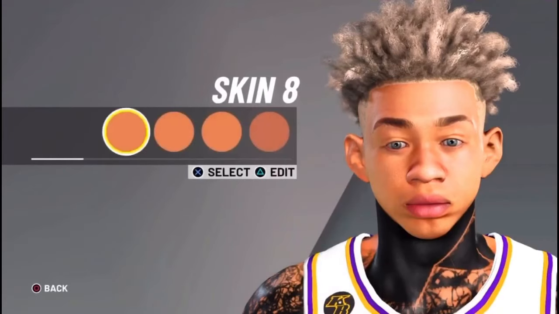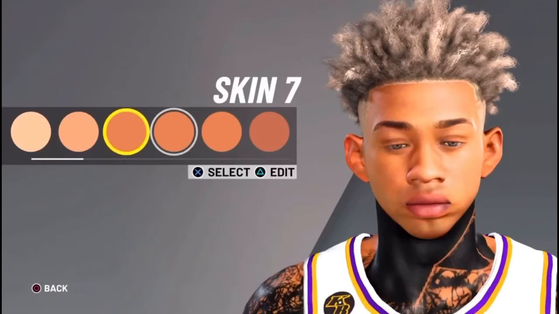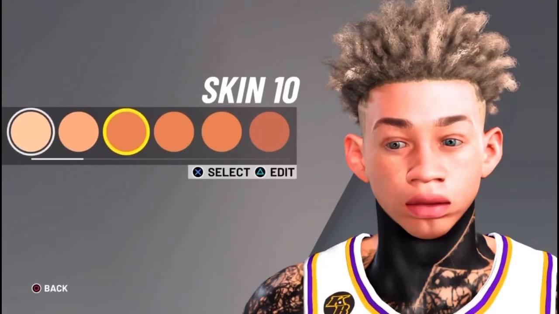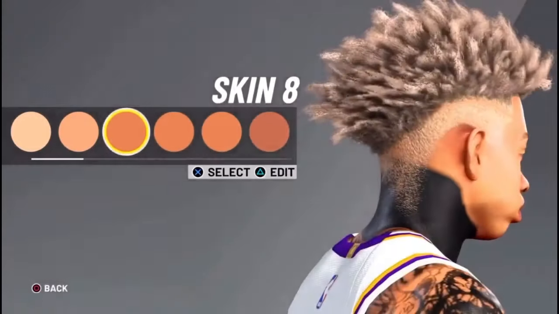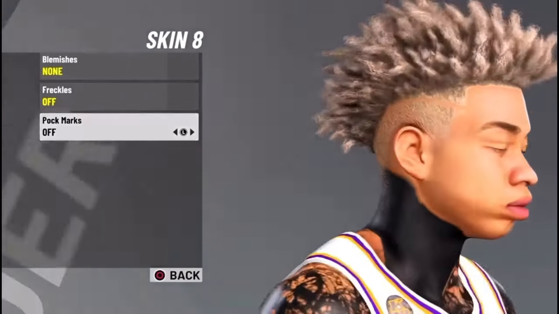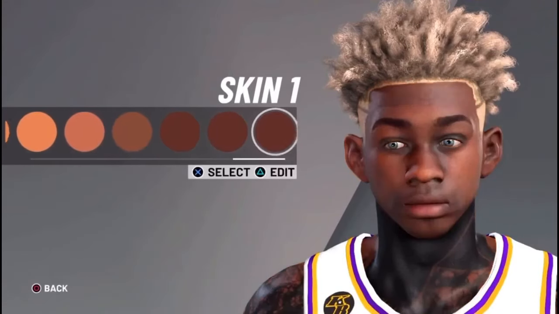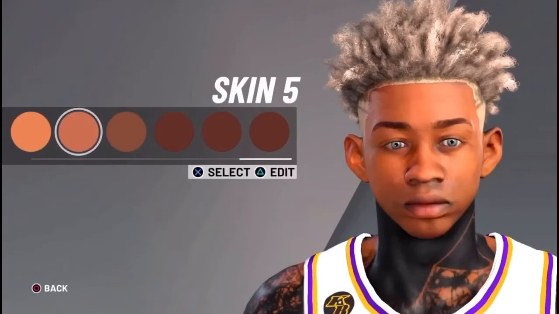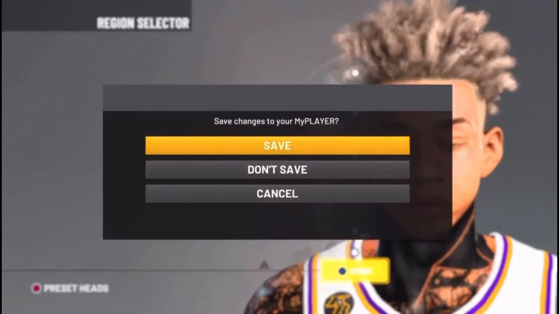Oh, it's skin, the last part. This actually really matters about the build, because just by the skin, they can change into a whole different person. I'm not even lying. You're gonna want skin 8, my bad, skin 8. Then just put nothing on them, just in case. It changes to a whole different person if you change the skin. So you need that skin 8, please.